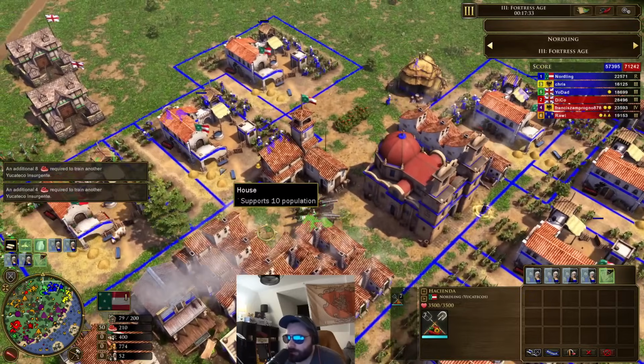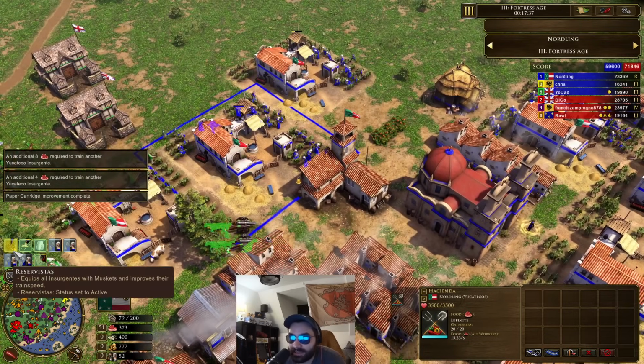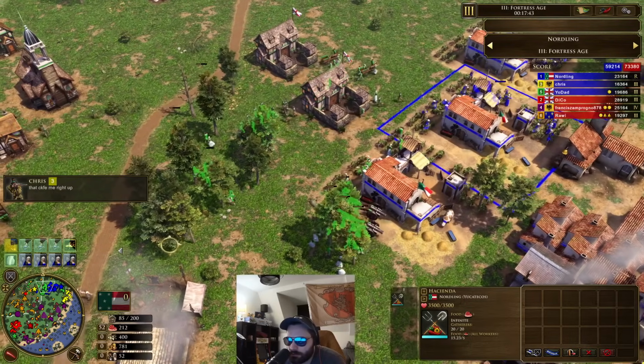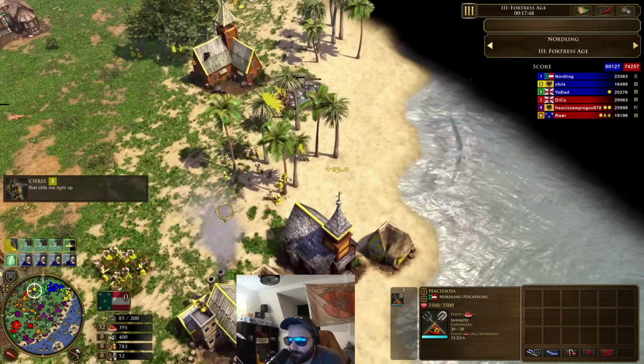I guess he's putting most of his villagers on food, which is kind of cool. So he is sending it. Reservistas. I think he said that fucked me right up.